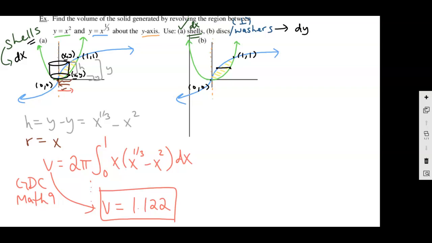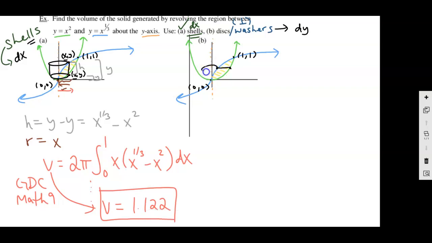If the shells is dx, then the washers will be dy, or vice versa. If the shells was dy, then the washers would be dx. One of them is the dx, and the other is the dy. They're like these two counterparts. You can always do either. It just depends on which geometry formula you want to integrate. Pi r squared for a solid disk, more likely it's the washers with the pi, big R squared minus little r squared, or if you have the shells, it's 2 pi rh. Still integrate the area to get the volume. Just which area do you want to do? Shells versus washers, it's about the same level of difficulty.